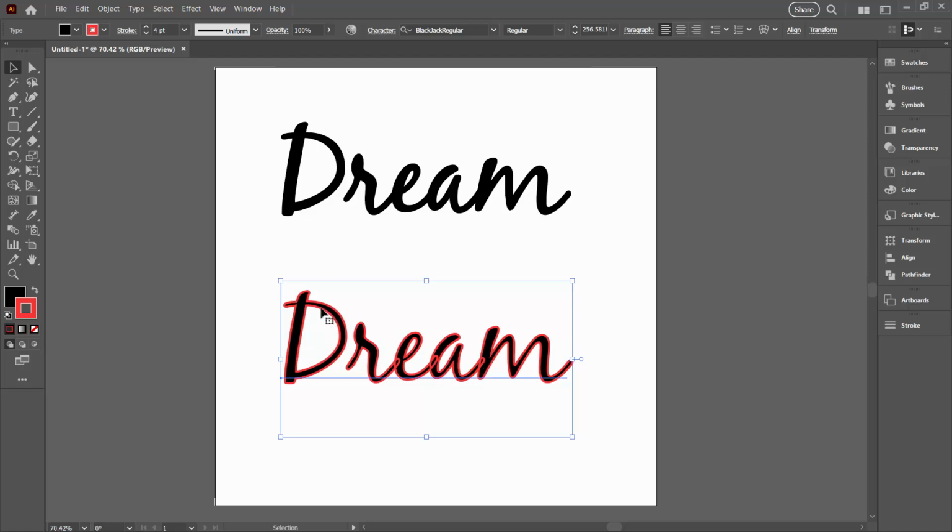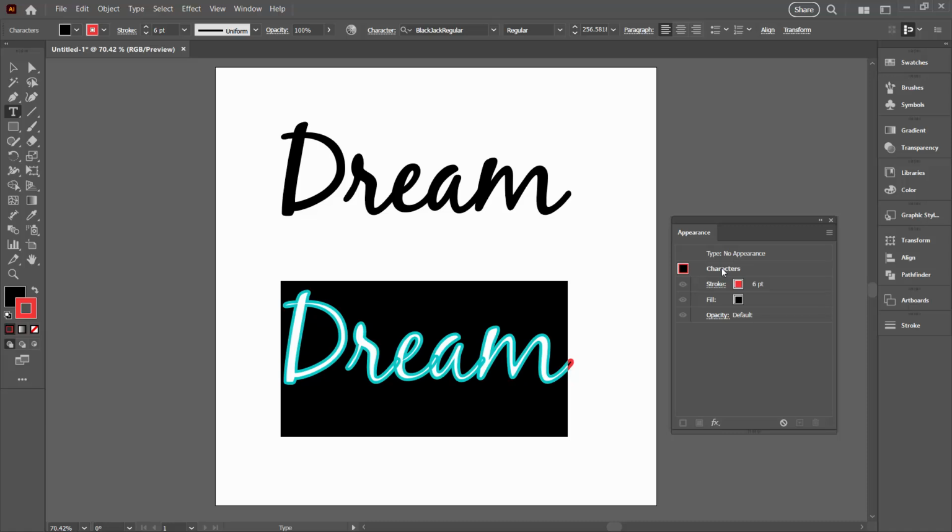The other thing is that the stroke is eating into the edge of the type. So if we make it really, really thick, the type is going to disappear. It doesn't matter if it's the same color, but when it's a different color, we're really not getting what it is that we want. So with our type selected, we're going up here and opening up the appearance panel. You can see here that you can't see any of the fill or the stroke, and that's because it's in this characters area.